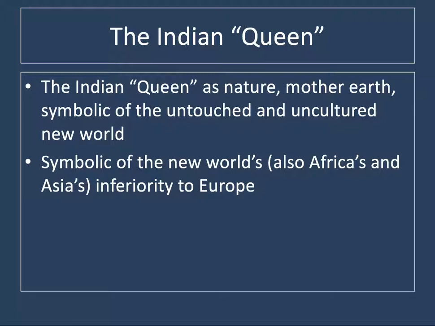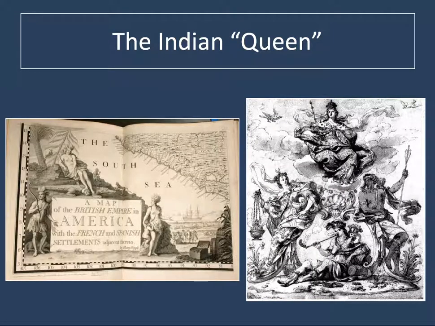On a really grander scale, there are a lot of times in which women's bodies are actually meant to stand in for the New World itself, and sometimes the other continents, Africa and Asia's inferiority to Europe, meaning that Europe, often depicted as male, is dominating over North America. This is often seen in maps and paintings from the era of discovery and the era of European exploration. We can see some depictions here, and sometimes the gender of the different representations of the continents changes.